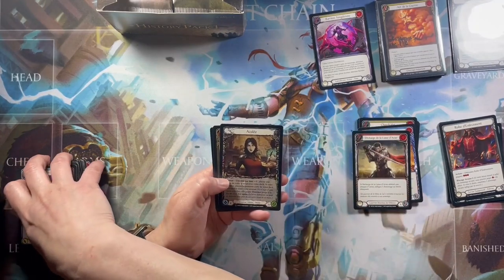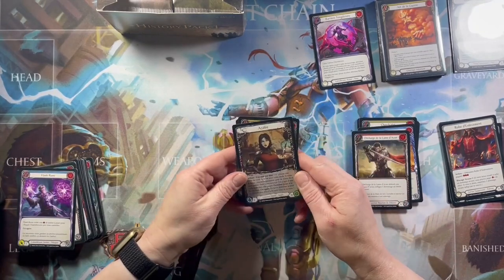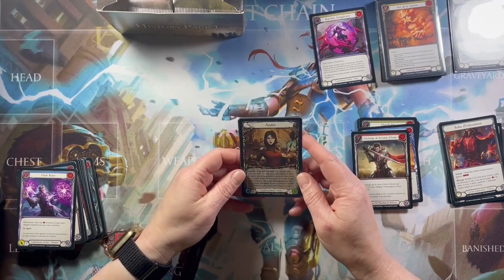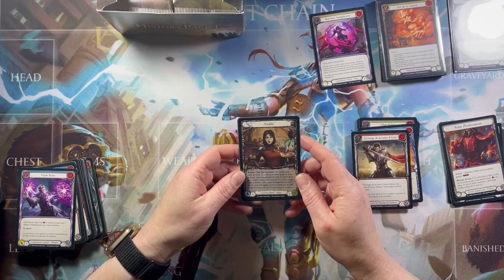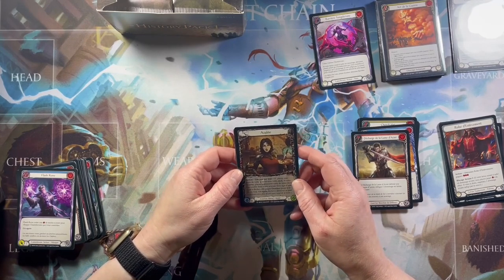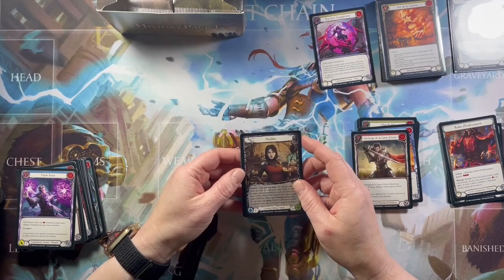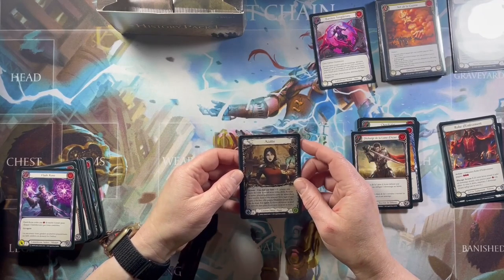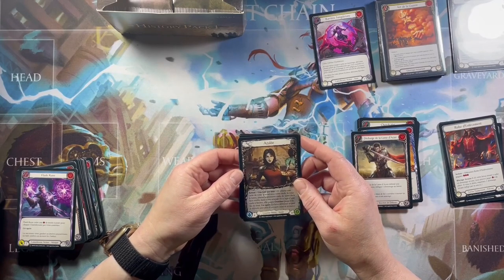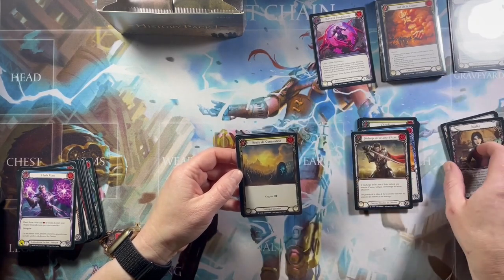Wow, Azalea. I think they could have left her name the same, in my opinion. I think that is not a name. I'm very sorry if anyone is called Azalea. I haven't seen this name before. It just sounds odd. I think I would have left it the same, in my opinion.